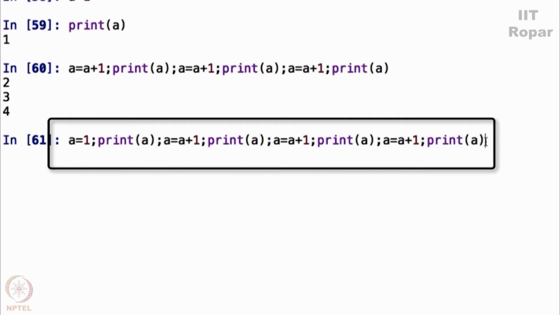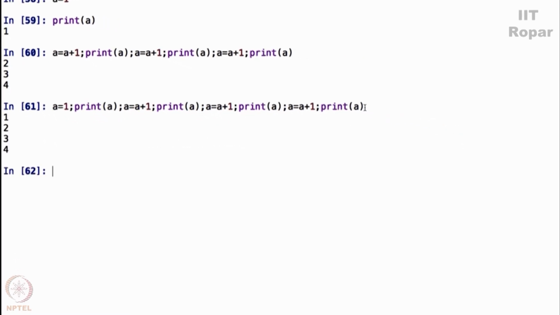Perfect. Let's execute this and see if this is what it displays. Hip hip hooray, we are done. It says 1, 2, 3, 4. You have learned one of the important aspects of Python, and of programming in general. Programming is all about executing a sequence of instructions to the computer, telling the computer what to do. Right? Okay. Perfect. So now you understand how to use the print command, what variables are, and how you can type something in a sequence.